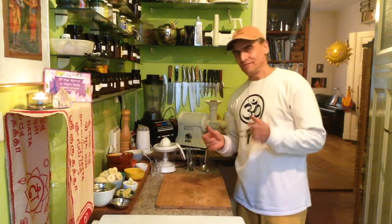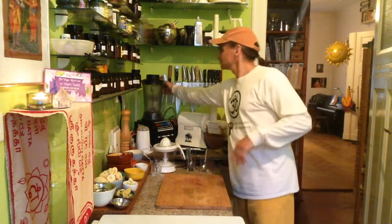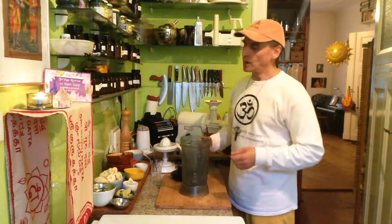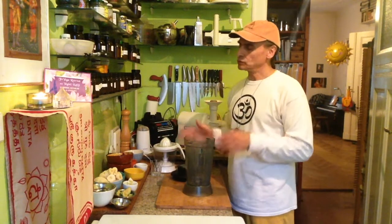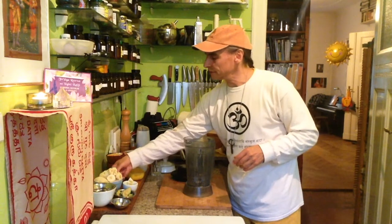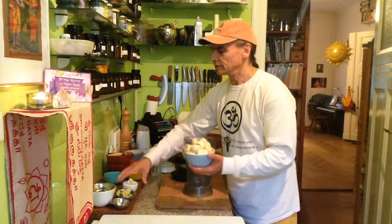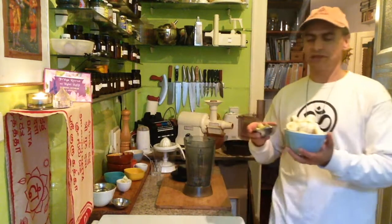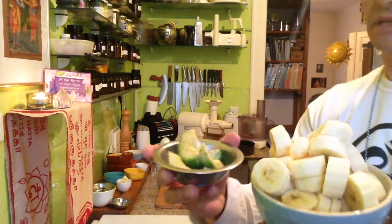Hey, ready for the third layer, the top, the pudding. In the recent weeks, I experimented a little bit with pudding, and I found the combination of banana and avocado very nice. Pretty close to the pudding texture I know from earlier times when I was little. Here, it's a nice combination.